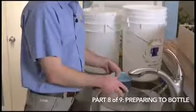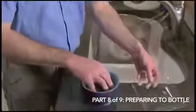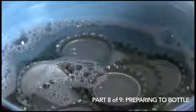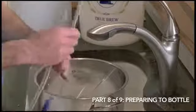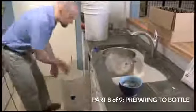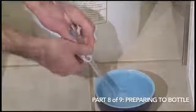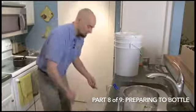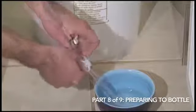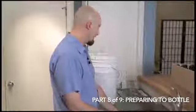We also need to sanitize our bottle caps, so I'm just going to take a bowl of this sanitizer and dump our bottle caps in there. So we've got our racking cane — it's filled with water — and we need to sanitize the inside of it. I'm going to place the bowl on the floor, and then I'm going to siphon the water out and it's going to pull the sanitizer through. You want to make sure that whatever you're siphoning from has to be higher than what you're siphoning into. Put this down in the bowl, let that go, and we've got sanitizer flowing through. So our racking cane is clean.